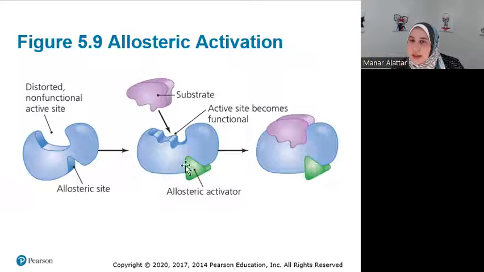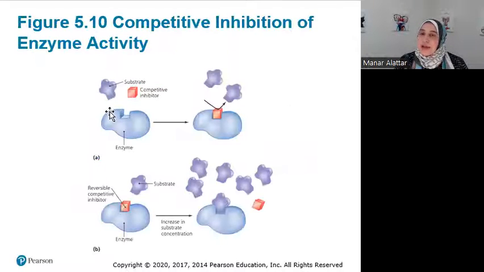So here is a separate site that's different from the active site of the enzyme, right? So that's the active site. This is the allosteric site. But when that activator is there, then it changes the shape of the active site and it allows it to actually do its work, right? You might also have an inhibitor or an activator. Usually it's an inhibitor that comes in directly to the active site, and it has a similar shape to the substrate and will come in and actually block activity.